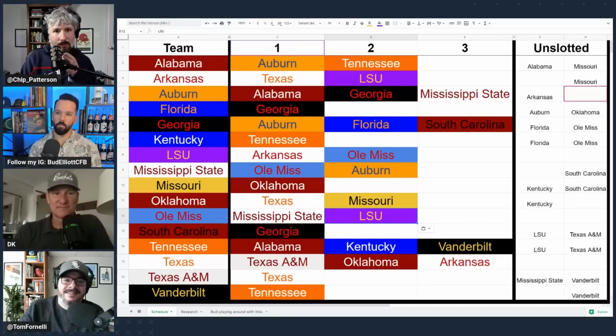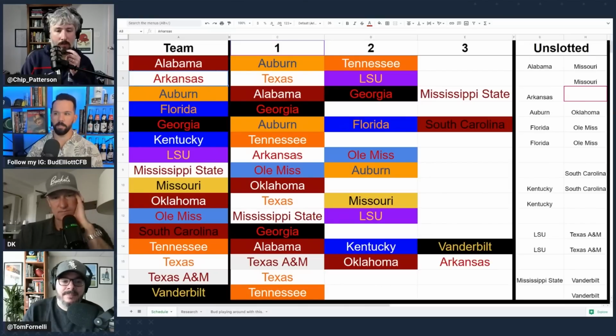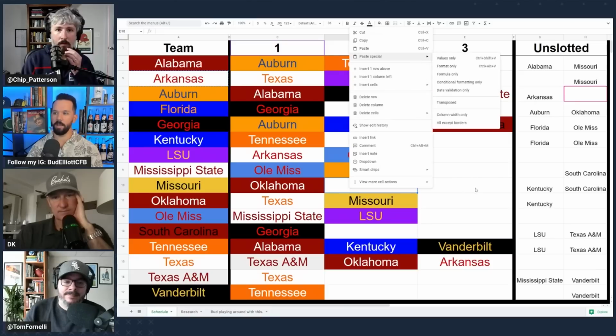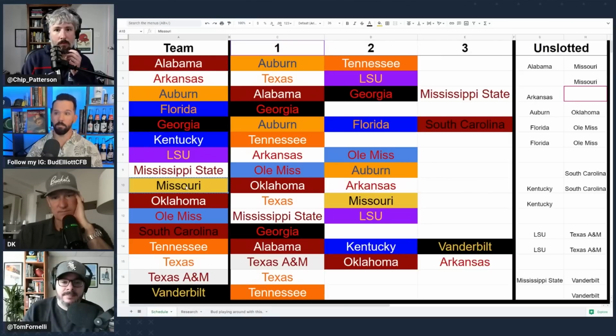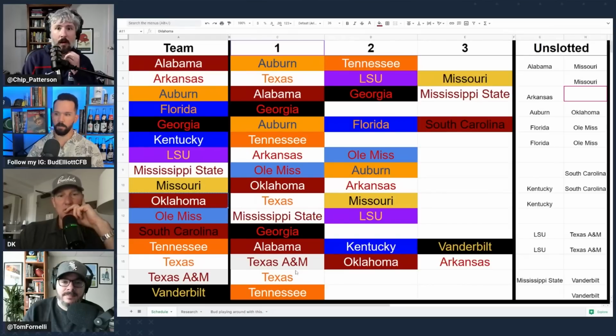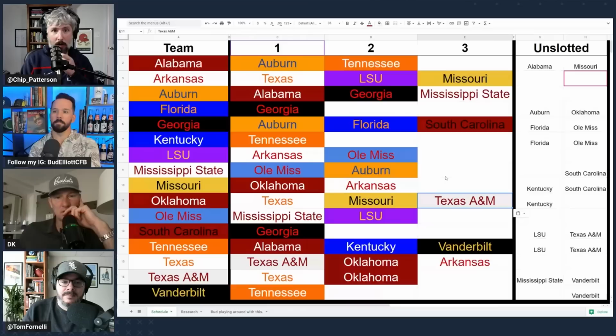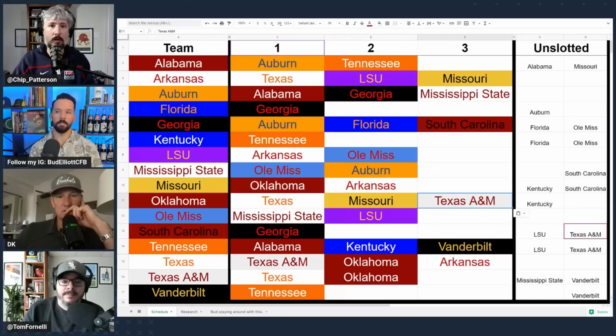All right, so where are we going here? We want Texas A&M, Oklahoma? I think it makes more sense than Texas A&M and anybody else, honestly. All right, if you're going to do that, Arkansas, you have to give Missouri, Arkansas then, because those schools are going to want to play each other, I think, just for driving distance. It also allows Arkansas the chance to have an actual win, potentially, or Missouri to have an actual win. Correct. So that closes out Arkansas with Texas, LSU, and Missouri. Great rivalry and the Battle Line rivalry and the Boot. Love that. Love where we're at with the Hogs. All right, so we're just going to still leave.